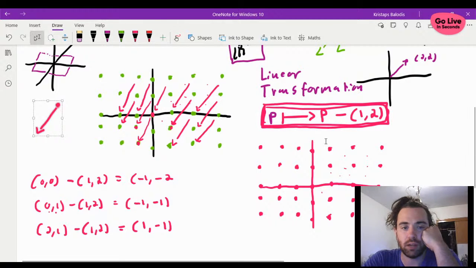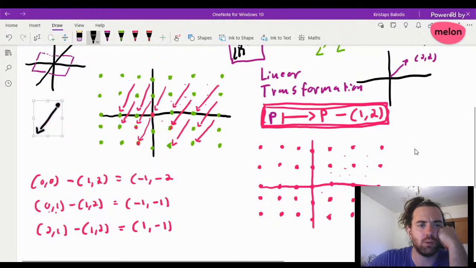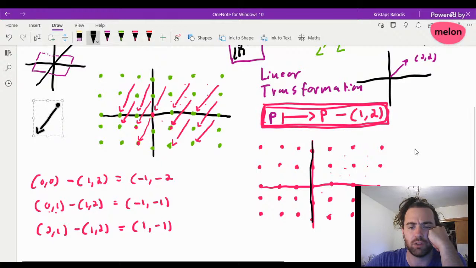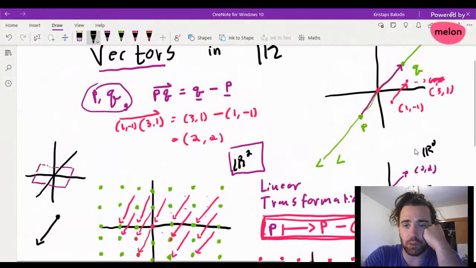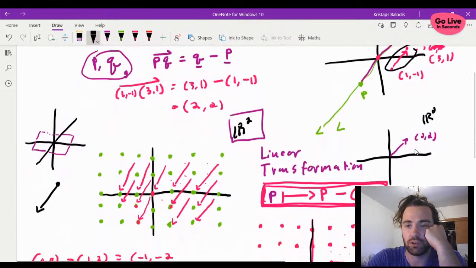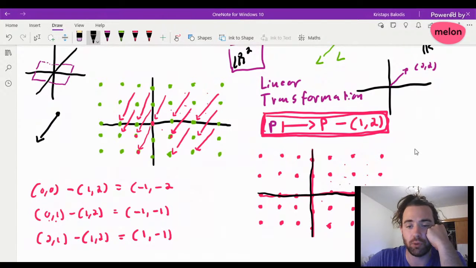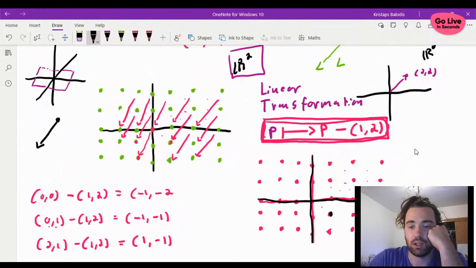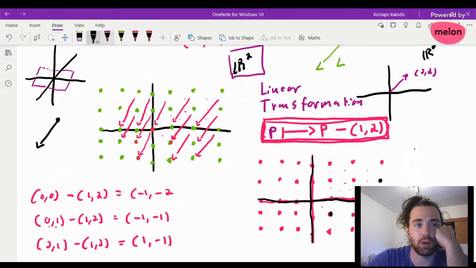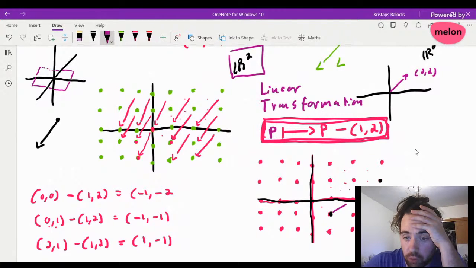Okay, so now you might be losing focus a little bit and be saying, well, what does this have to do with the original thing, right? We're talking about the vector that defines the difference between these two points. So let's think about what would happen if I applied that to this pair of points here, for instance. So what were those points? That was the point (1, -1), and the point, what was it, (3, 1)? Yeah, so the point (3, 1), right? These were the two points, and I wanted to express this distance between them, right?